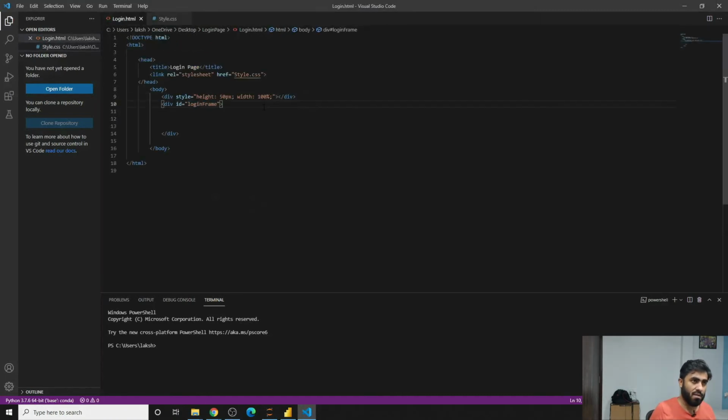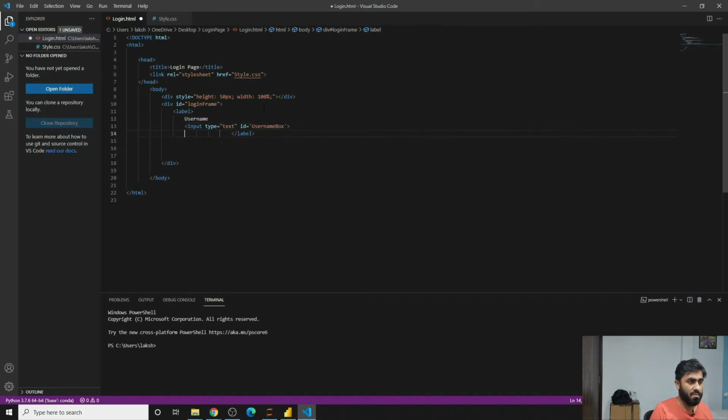Now in order to make a login page we would need labels, and in label I can write username, and then I can give it an input, and input type would be text. And if I want it to be more widened, or if I want this to have a different style altogether, I can declare it here as well. But I know that this will be used as username, so I'll write username box.